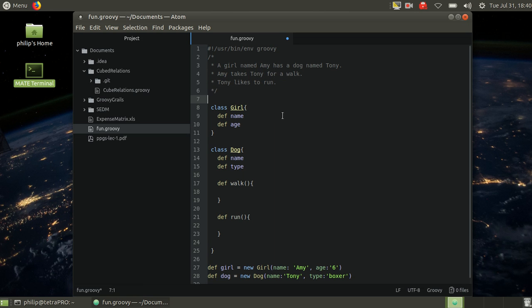Okay, so that's in English. Person to person, you understand that, and there's a lot of ambiguity in the way. For instance, how old is the girl? How old is the dog? What type of dog is it? Where are they walking to and from? And how long are they going out for? What's the weather like outside? So on and so forth.